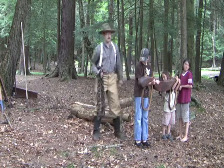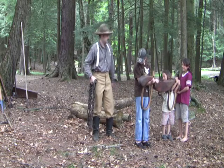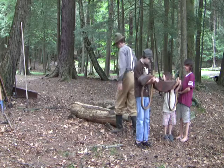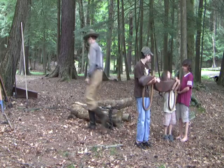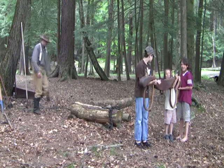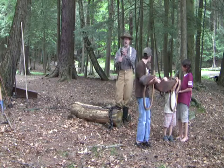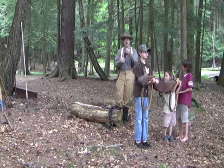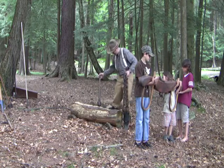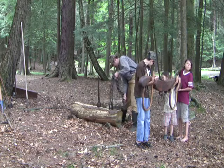We'll use my grabs. All right, we've got some heavy log chains here. These might be about another 35 or so pounds. We're going to hook up my chain so that we can have our oxen pull this log. So to do that, don't drop it. To do that, we need a special tool. This is a grab maul. It's just a heavy iron weight on the end with a spike on it. It's not just a regular sledgehammer. It does more than a regular sledge. And we're going to put our grabs in.